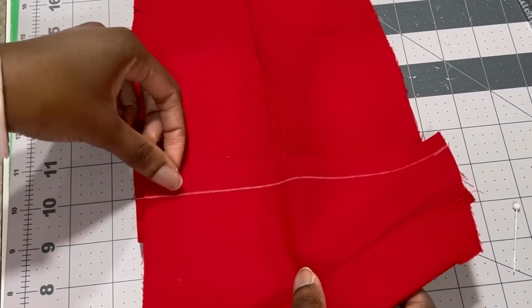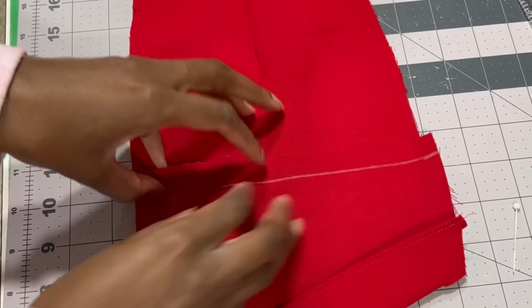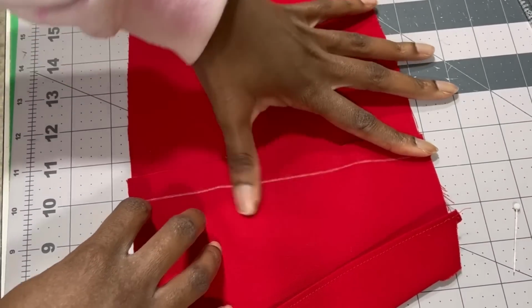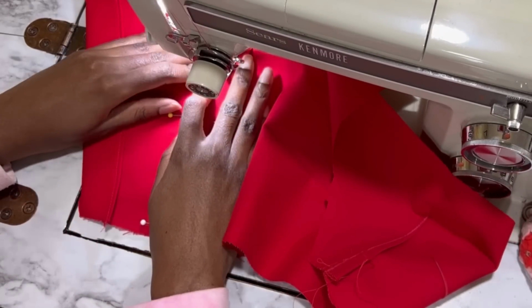Here you can see me lining up the pocket with the markings, and I did draw the stitching line on the pocket so that way I can top stitch that down on the sewing machine without having any trouble. And I did have to ease the pocket in just a little.